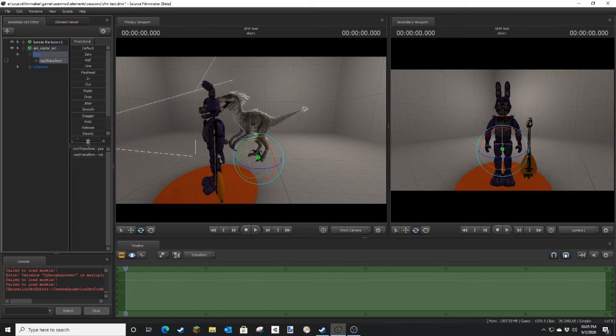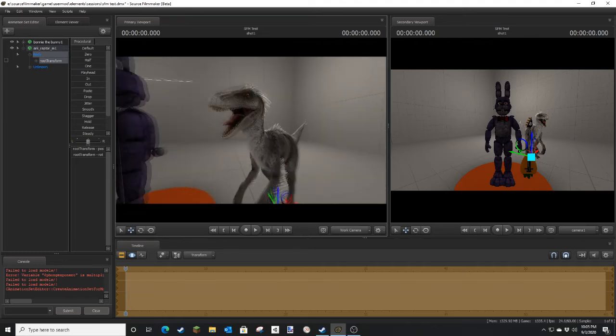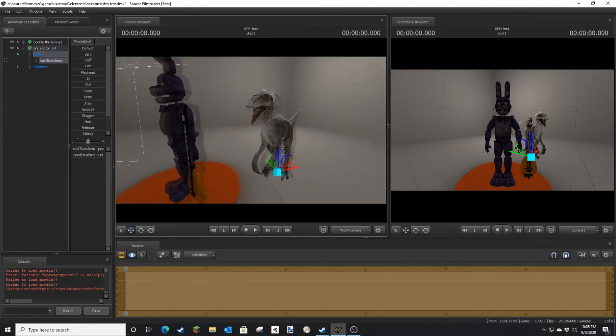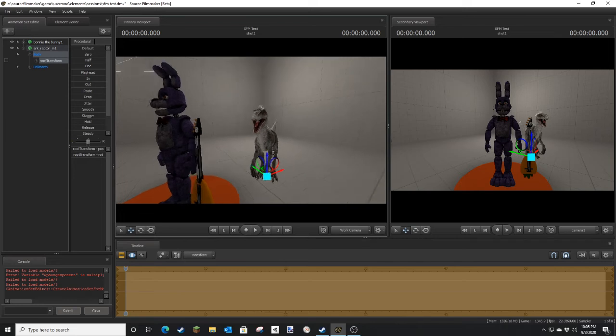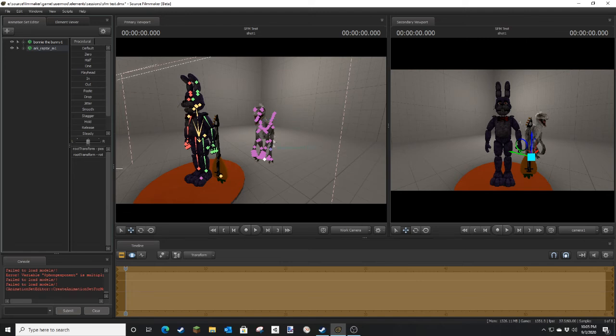So here, let me get it positioned on the floor so you can see how it looks. That's just a nice general example, like you'll come across models that are like this. That's just what I wanted to point out for you guys, a heads up, because there will be models that are like this as well.